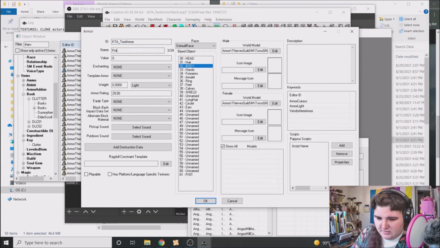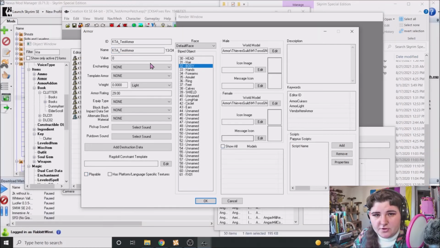And we're actually going to name that the same here. Generally, if you wanted to have a name, we would want to have a better name in the game. Like this outfit, actually in the main file, is called Small Traveling Armor, and that's where you would put that here. And we'll keep the value at 0, and always make sure we do not want this to be playable. Hi, this is Robert Winry from the future. So I was actually wrong. You do want to make sure this is clicked as playable. If you don't, it will not appear in your inventory.